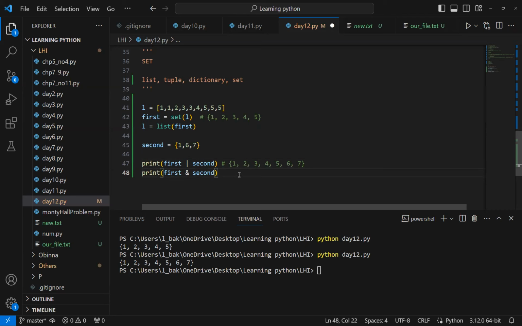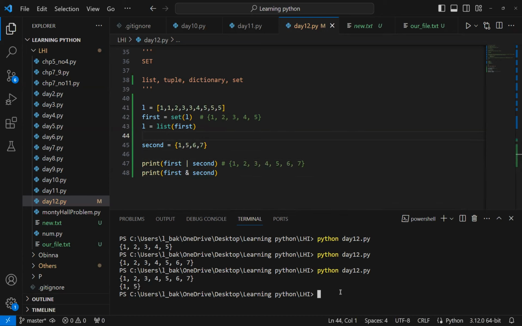This one now will give us what is common between these two. Let me even add 5 here so that there will be 2 items that are common. I say what is common, then save it and run. So you can see the 2 items that are common, 1 and 5.